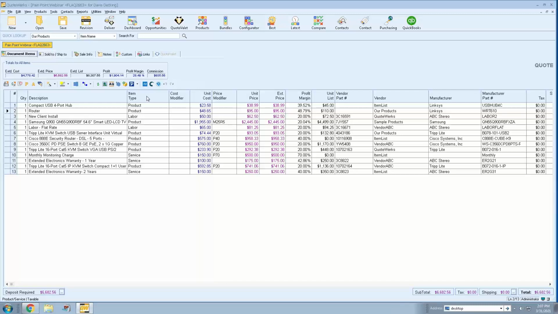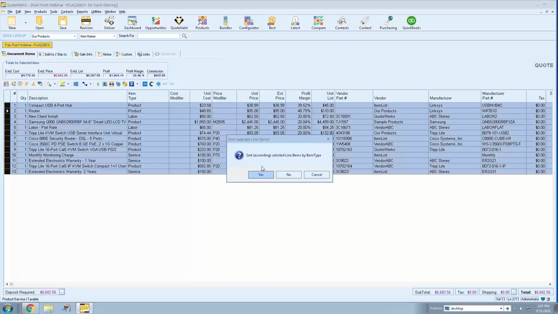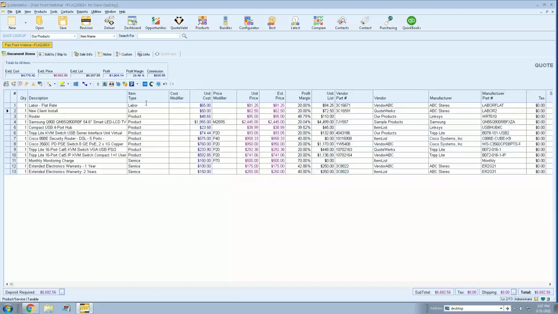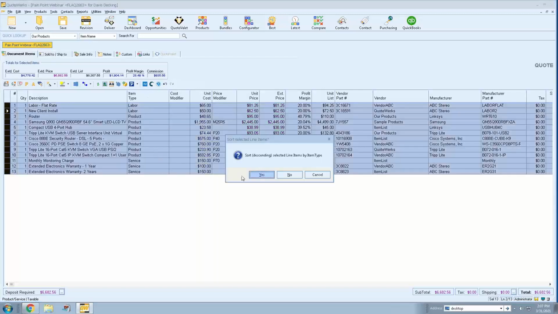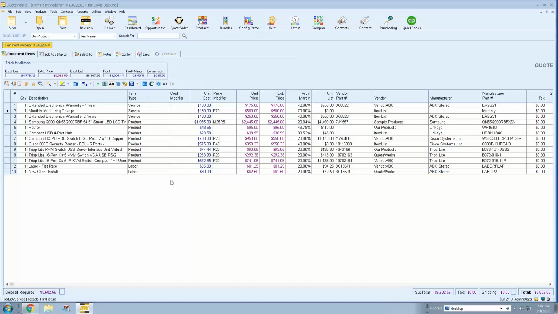To sort a column, you simply need to click on the column, and that'll give you the option to sort ascending, in this case by item type. If I click yes, you'll see all my item types and all my line items associated with them are now in ascending order, so essentially alphabetical order. You can also flip it if you hold shift on your keyboard and click on the item type, and that'll let you do descending instead. So that's a very quick way to do that on your document.